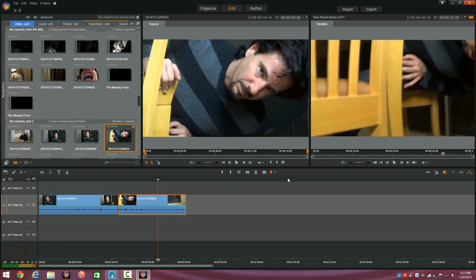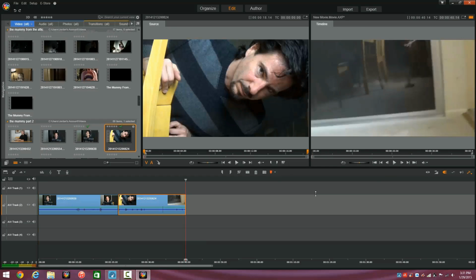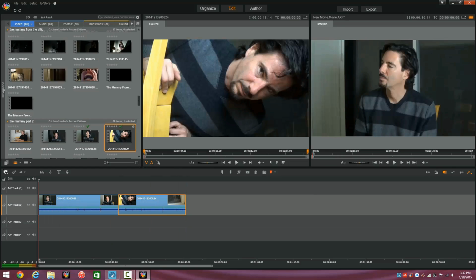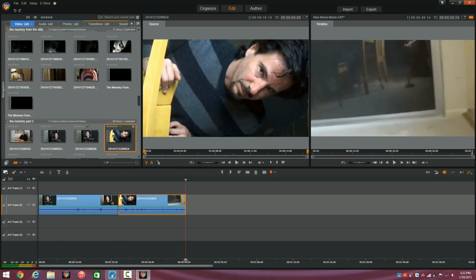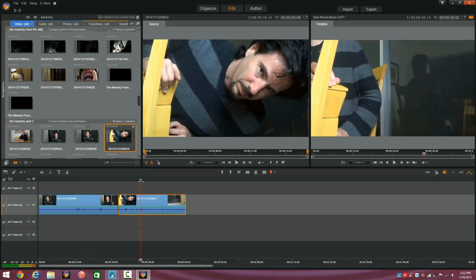So this can be a handy tool. Of course, it's a lot easier to know these shortcuts. I'm pushing the Home button on the keyboard, not right here, and the End button right here. If you want to select the F button, it jumps forward, so F as in Frank goes forward, and if you want to go backwards, you hit D as in dog, backwards like that. Alright, so that's basically how you go from frame to frame or clip to clip, or from the beginning of the movie to the end of the movie.